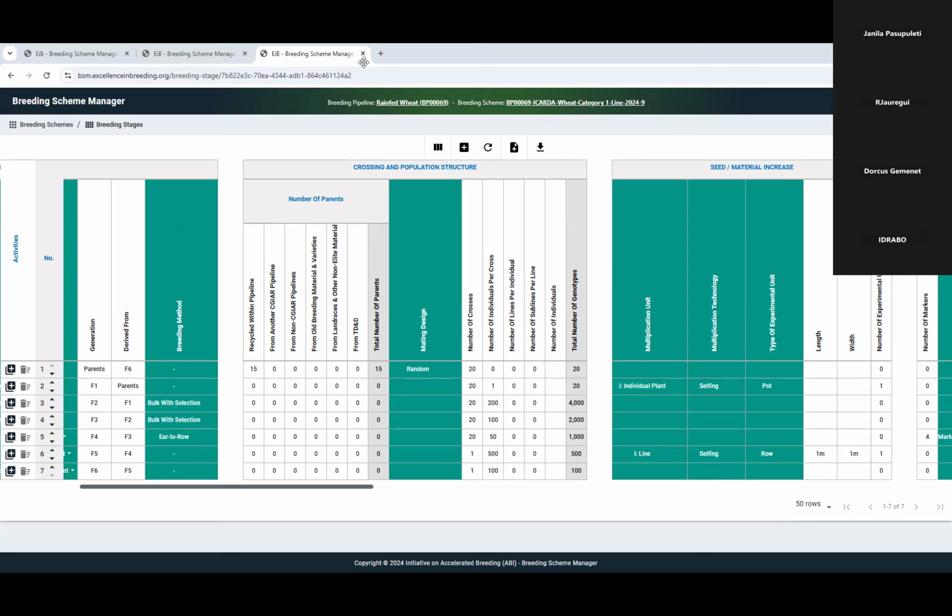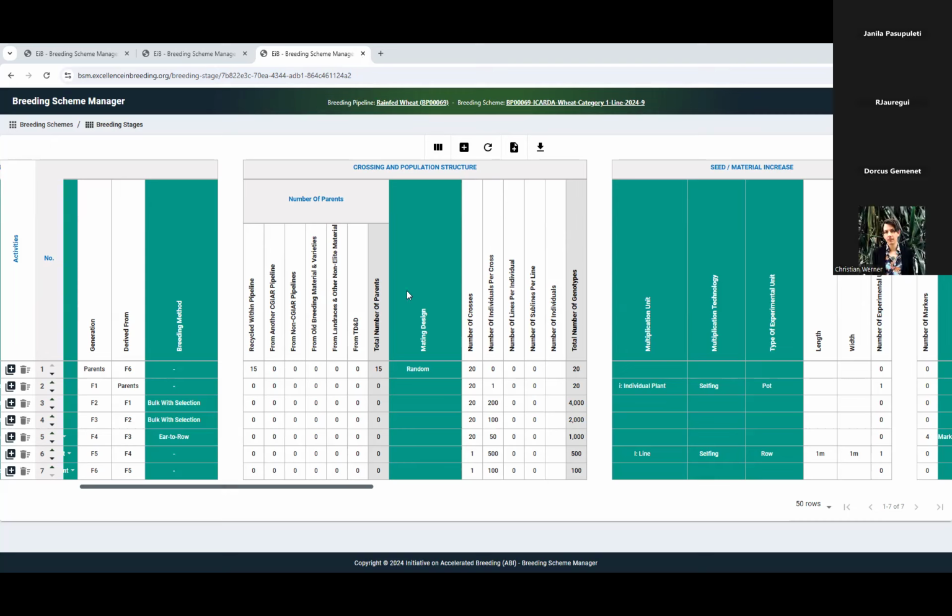Okay, thank you. Janila, please. Yeah, thanks, Dorcas. It's quite a detailed spreadsheet. Definitely, we may have some questions as we start filling in these spreadsheets. That said, I just wanted to know for the ABR line breeding program, when we have a potential B line and it moves to the conversion program, CMS conversion, how is that captured here? Christian, Lorena, do you want to respond to that?